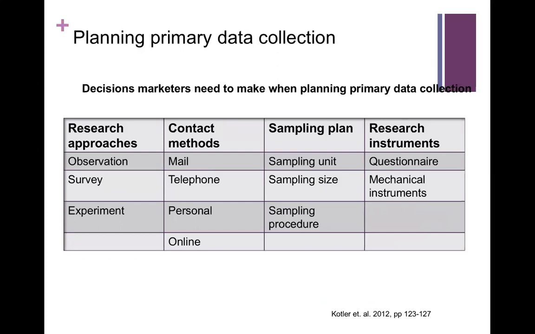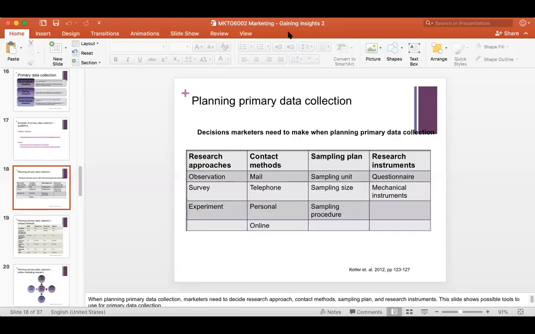So if in the population we have John, Robert, Mary, Cynthia, Sue, and so on, then the sampling procedure should be able to tell us why we have to select John, not Robert, for instance. That's related to the sampling procedure. So that's basically the marketing research topic. Any questions before we move on to the next topic, which is about segmentation, targeting, positioning, or the core strategy of marketing?